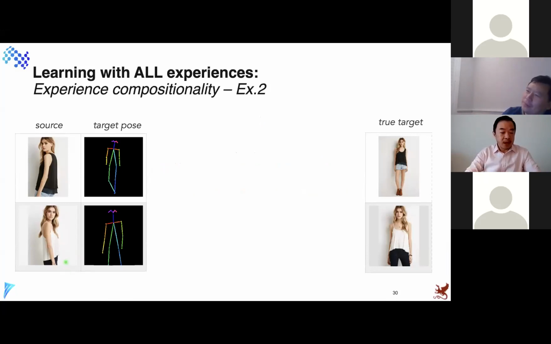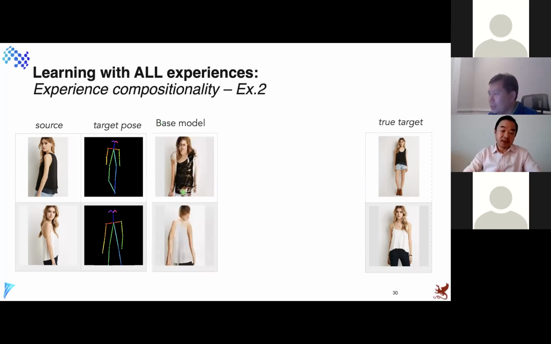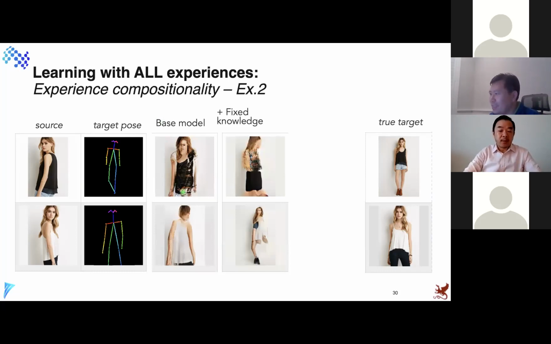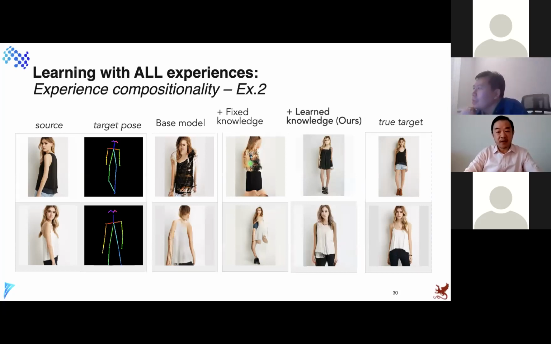So here is a demo. You have the source, and you start to put the different gestures on for the same dress, and here are the different body poses that can be used as constraints. You can see that the basic model with no constraints generates very low quality images. Once you put the body pose in as a hard constraint, you get a slightly better picture. But because they are hard constraints, they do not allow a flexible interplay between the training images and the constraints. But if you have a learnable experience, so that you can have different weights for the importance of different gestures, you get better and better image quality. Right? So this is again another utility of the standard model, which allows you to train a model with multiple heterogeneous types of experiences.